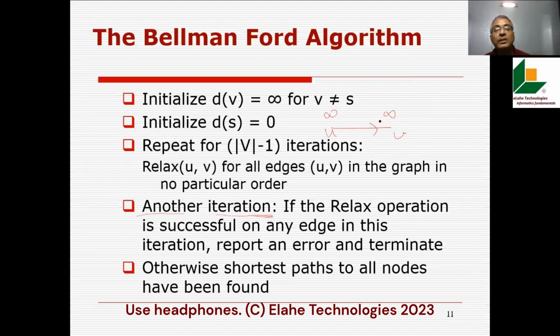It does not lead to any change of d values. Nevertheless, it costs you some computation time. Therefore, one of the drawbacks of Bellman Ford is that it does a lot of these useless relax operations, which Dijkstra tries to eliminate through some clever computations by keeping the d values in a heap and so on. So we'll see that variant later on.